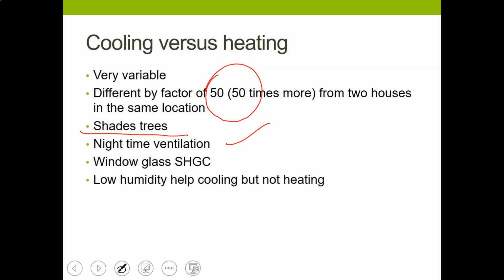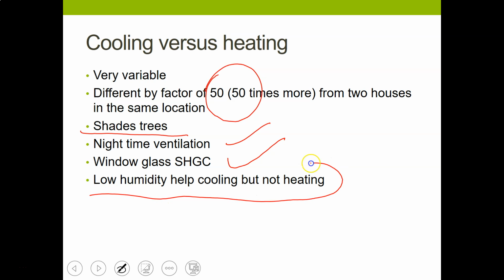We talked last week about solar heat gain coefficient, and we said that it's a big factor when it comes to cooling because you do receive a lot of solar heat coming through your window. And we talked about the solar rays. There is ultraviolet, there's infrared, and there's the visible light. You want the maximum visible light coming into your windows, but you want to block the infrared. The infrared are the solar rays that will cause you to have rising temperature.